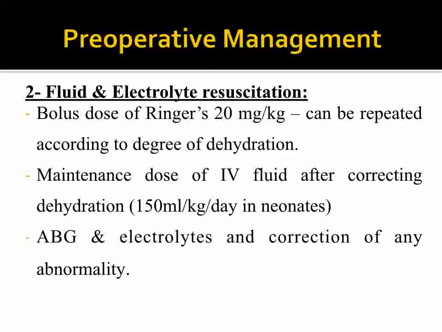First, we have to give a bolus dose of Ringer solution in a dose of 20 milliliters per kg, and it can be repeated according to the degree of dehydration. After giving the shock therapy, we will maintain the intravascular volume by a maintenance dose of IV fluid after correcting dehydration, in a dose of 150 milliliters per kg per day.